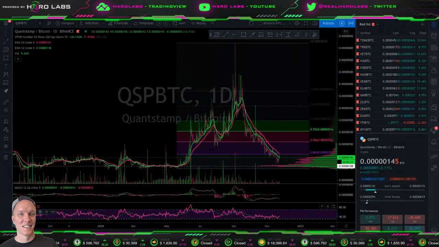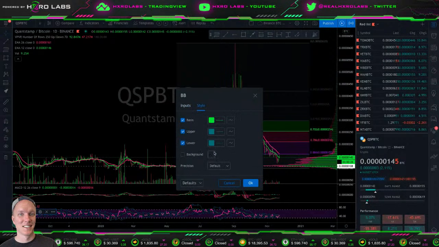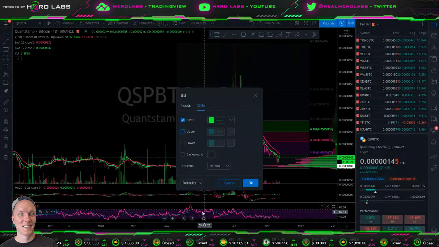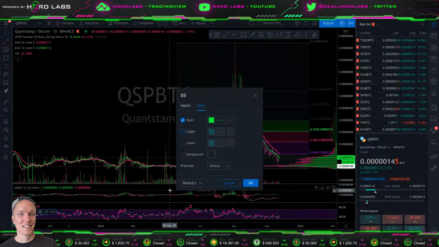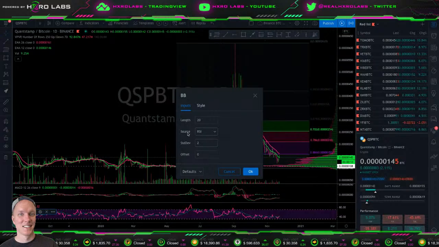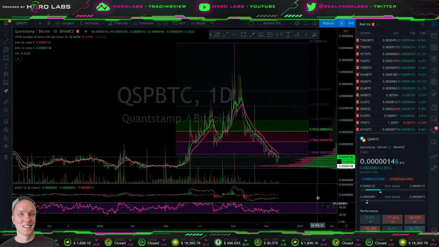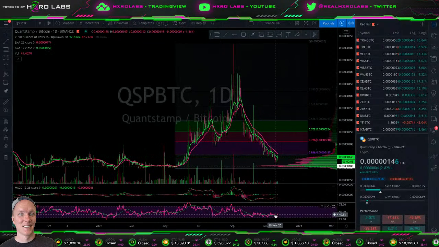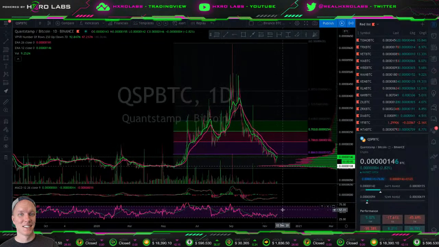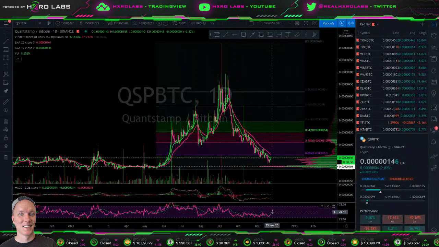And what that does is I then go into style. I get rid of the upper and the lower. I don't want those. That's not what it's for. I'm using the basis or the signal line, in this case the middle line of the Bollinger Band. I believe it's a 20 SMA. And then for inputs, I just found this out actually last week. I can actually source it to the RSI so that when I stretch it and move it, it sticks to it. So it's basically a midline. And what that does is it can give you really strong signals, like when the RSI crosses over the midline. So that's what that is.